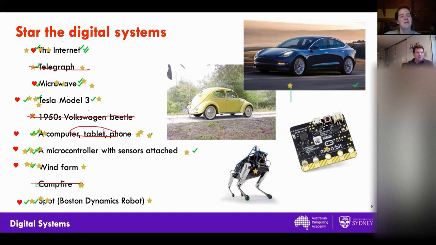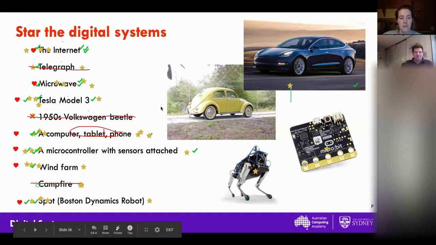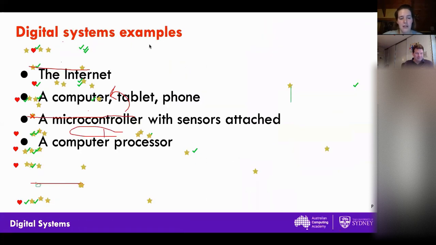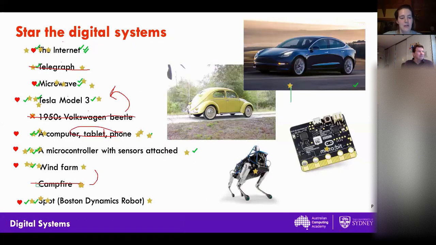But you can see, especially with the cars, you've got this old technology. It's not a digital system, and then suddenly they're being integrated into everything that we're doing, just as we make them smarter, we add more components to them. And same with a wind farm versus a campfire, all they're doing really is producing heat, producing energy for us to use. There's a low-tech way of doing that, which is just burning stuff. And then there's a high-tech way.